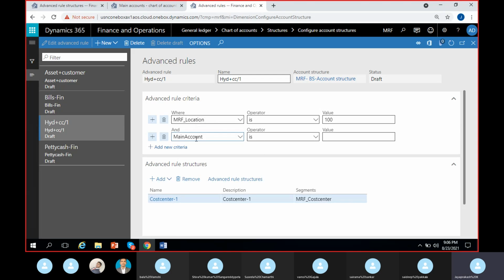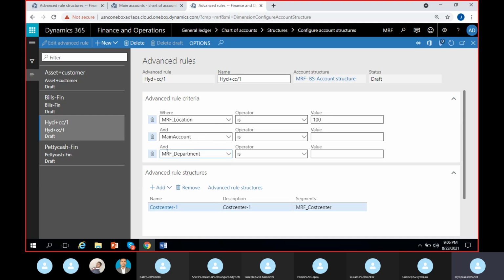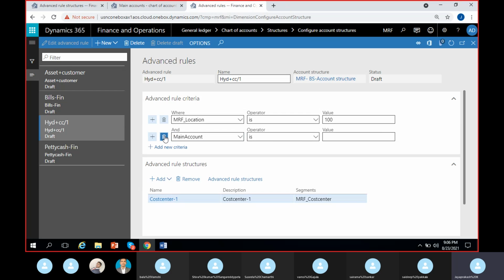Again, you can add another criteria, main account criteria if you want, but you can add only one criteria once. You can add 3 of them separately, but you can't add 2 main account criteria one at a time. Suppose that if I have created MRF location here, again I can't add MRF location. See, I can't see it. It's used once. In the previous example where Sushila asked for main account 1 and another main account, here I can't give it. Only once I can select main account. The other time I can select what is the leftover dimensions what we have.